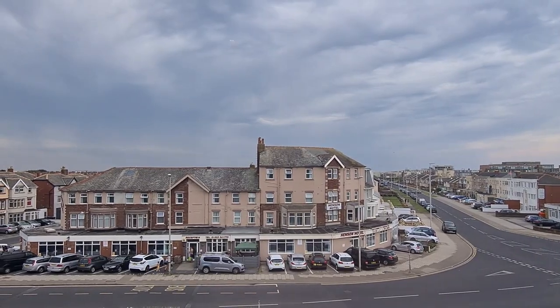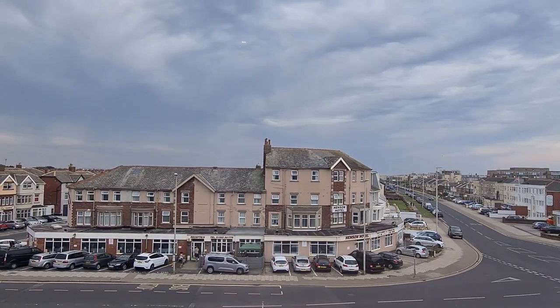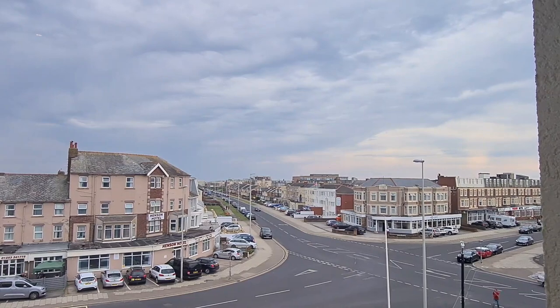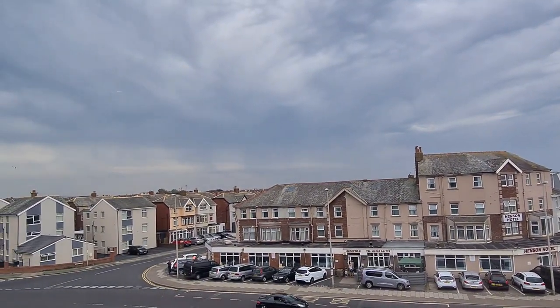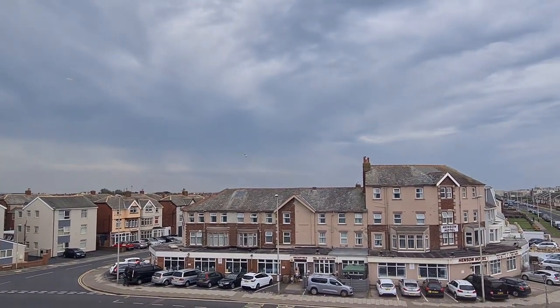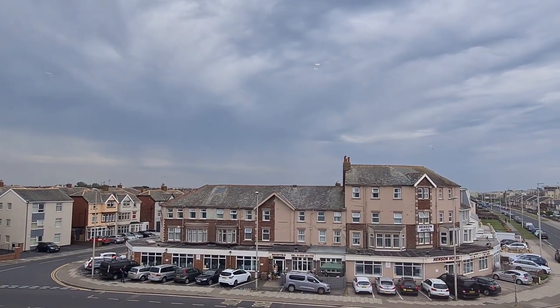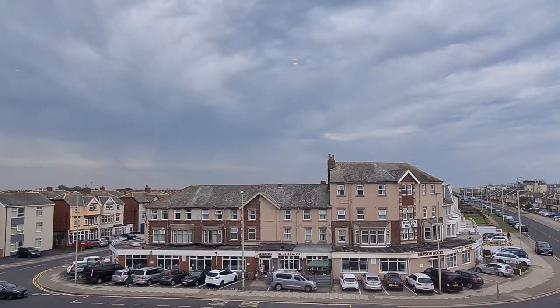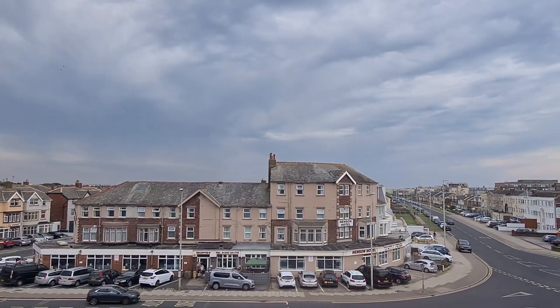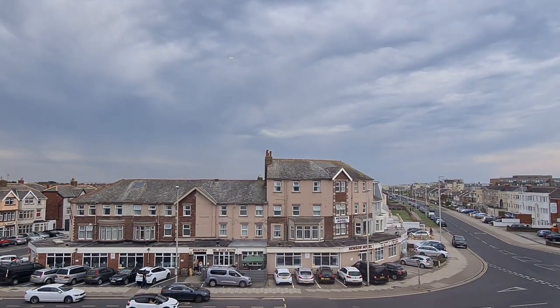This is the view from the fourth floor. As you can see, it's sort of near the beachfront. And if you're coming by train, that's quite good because the train station is actually very, very close by. The hotels across the road are more sort of budget hotels, I would probably say, but you can pick up a good deal. This hotel is four star.